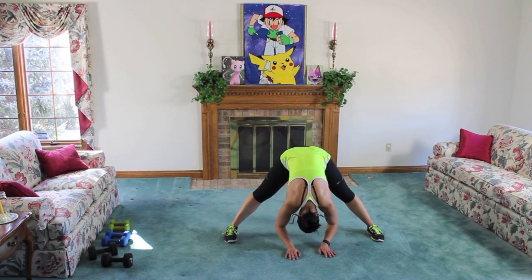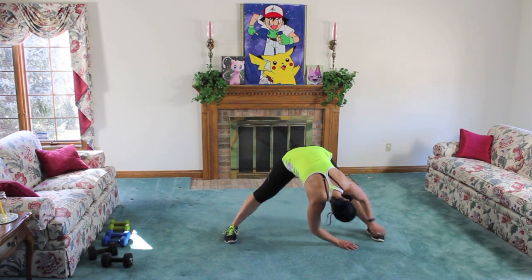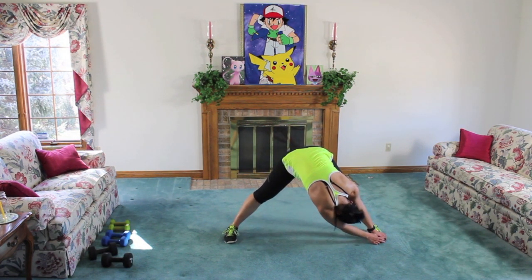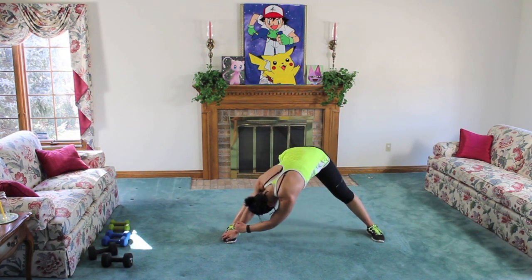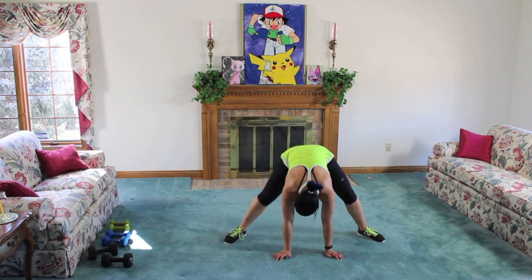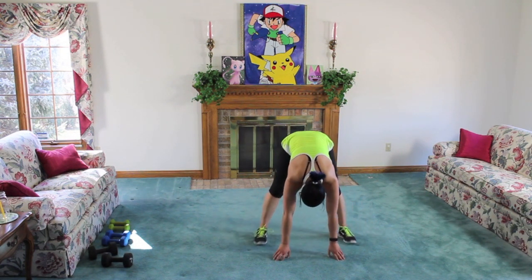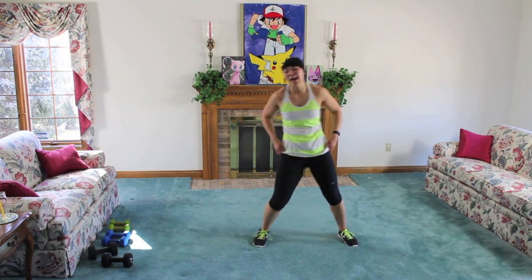It's gonna be awesome. Walk the hands back if you want to. Walk the hands over to the left, relax that neck. Good. Slowly walk it over to the right. Reach as far as you can. And bring it back to center. Go ahead, heel toe. Heel toe. Slow roll up. 4, 3, 2, 1. Nice job.